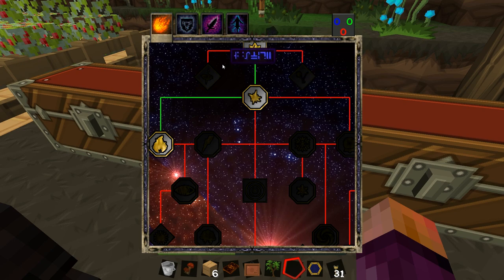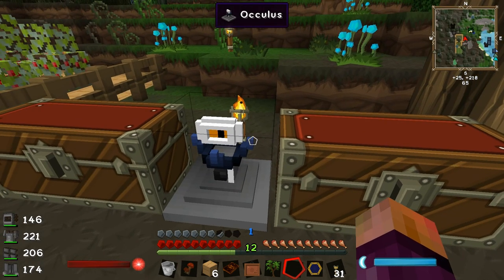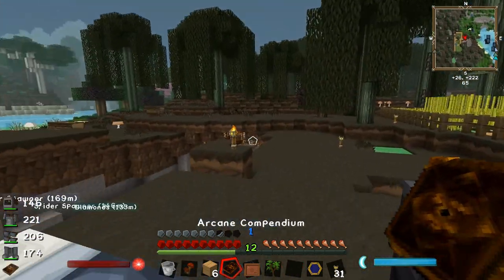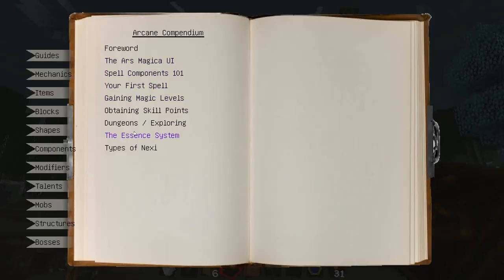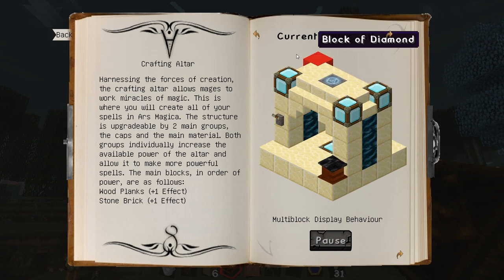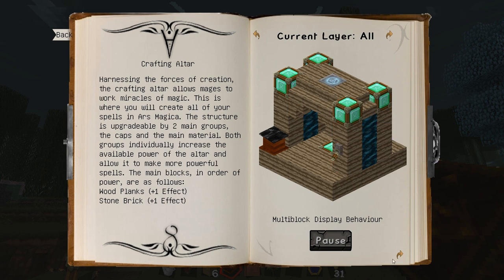So we've used all of our three points to start with. But that's fine. We don't really need it to begin with. And we'll get more as we go along. And what we need to do now is build ourselves a crafting altar, I believe. So one of these. And we can make these out of anything we want, kind of.